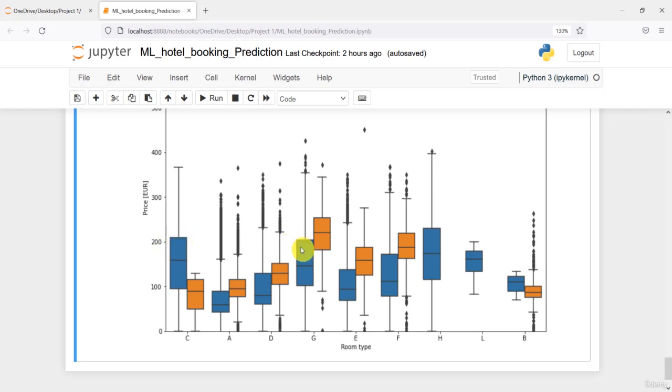So this way we can do some analysis. In the next video, we are going to perform the next analysis to check how the price per night varies over the years.